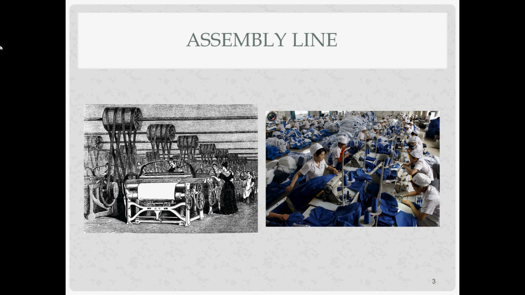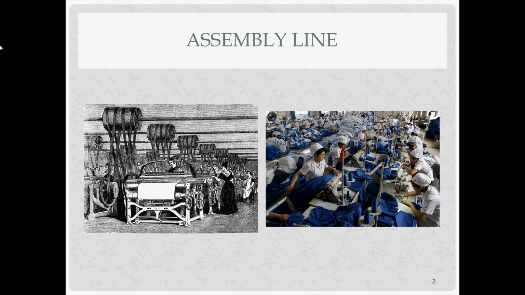So both of these images, one is modern and one is not so modern, but they're both capitalist images. We have women, primarily or exclusively women, on the left. On the right, there are men working as well, but in both cases, we see large numbers of people working at machines to produce clothing.